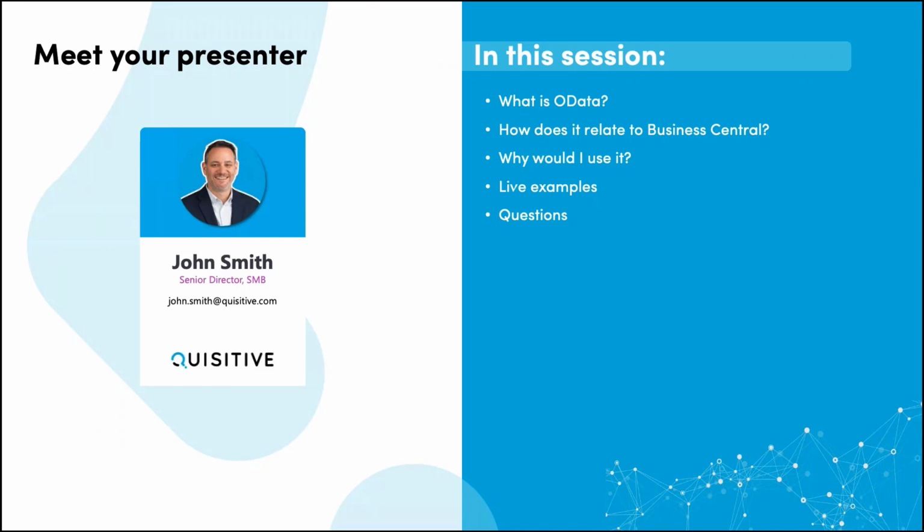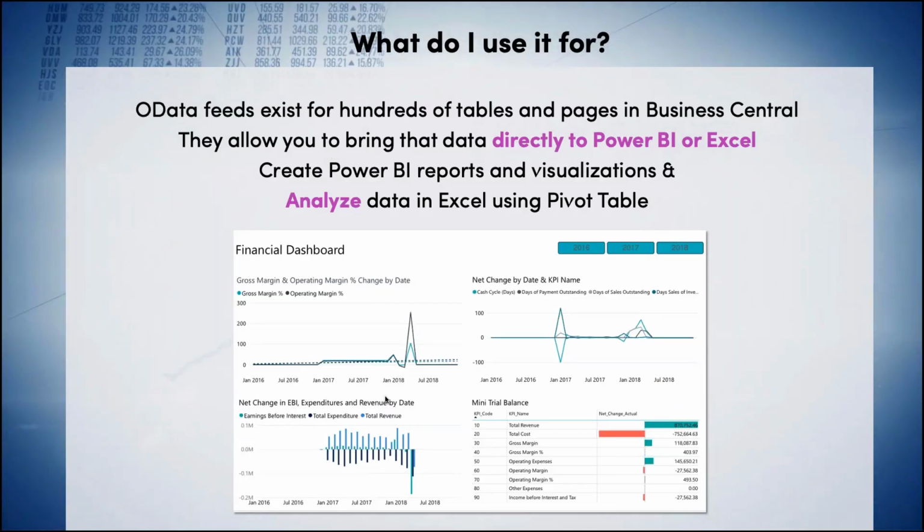The session today is on OData and the agenda. I think the first bullet's what we'd all need to figure out: what the heck is OData? How does it relate to Business Central? Why would I use it? I'm going to spend a bunch of time showing you stuff in Business Central, Power BI, and Excel so that you get a flavor for it. If you got questions, ask. So with that, let me go ahead and get started here.